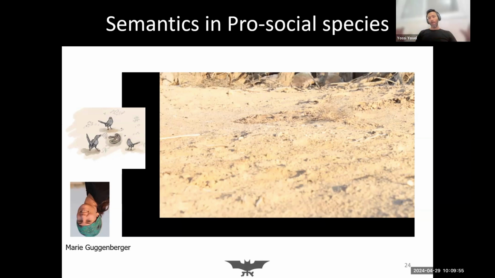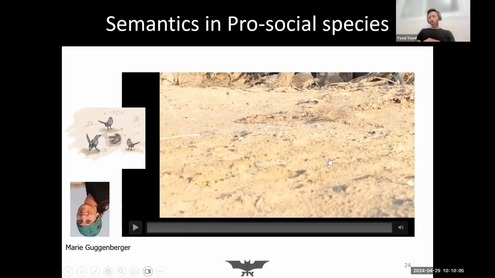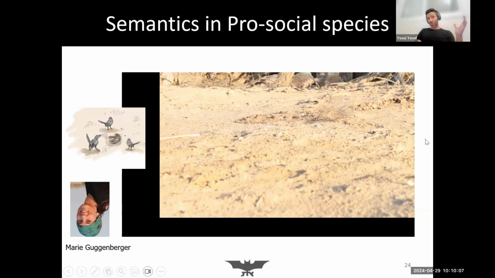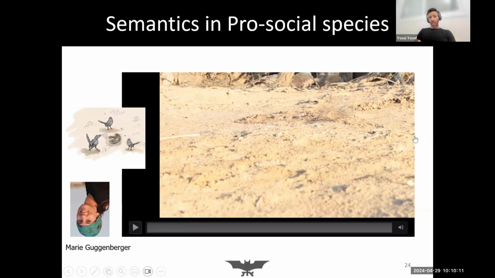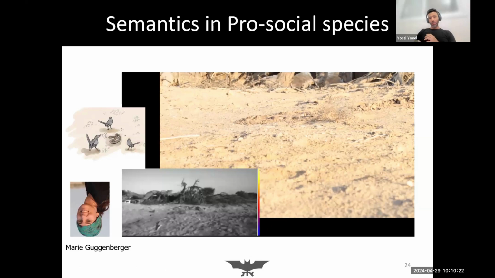And they exhibit many types of cooperation. They forage together, and they do many things together. One of the interesting things they do together is they will mob predators. And they have a very unique call when doing so. We call it a SIT, an alarm. It's a type of alarm call, but they have very specific, predator-specific alarm calls. And actually, they will do it even for a plastic model. So there's a plastic snake placed here in the sand, and look at their behavior. On the right, they will appear.